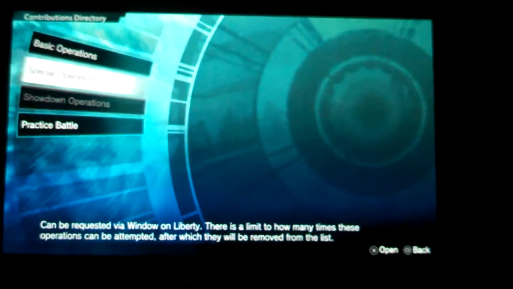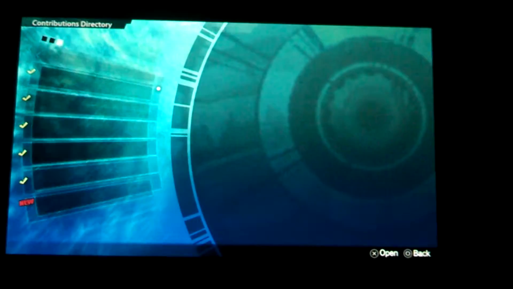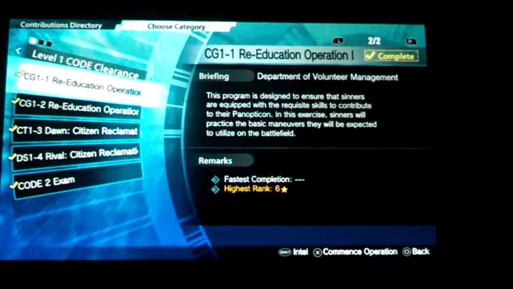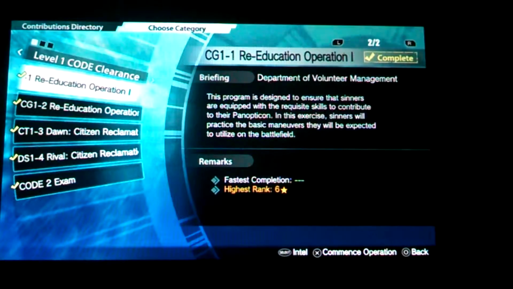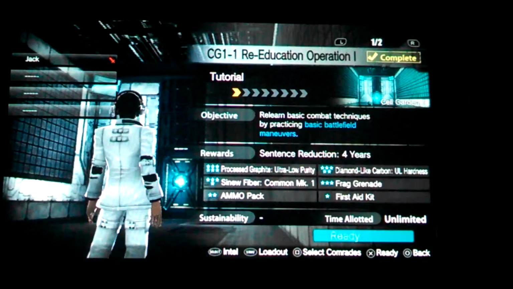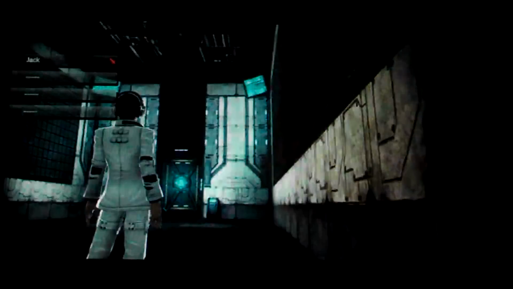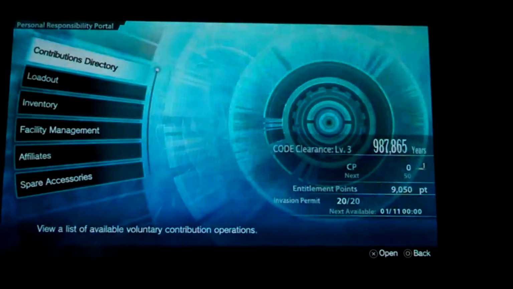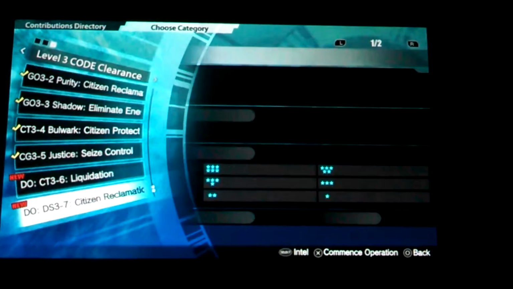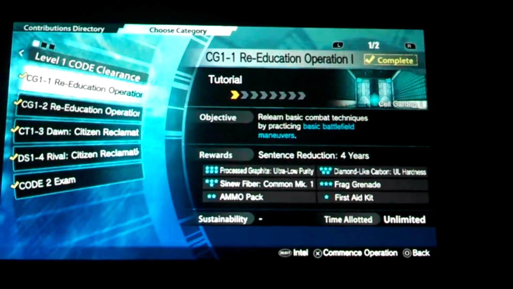I'm holding this kind of weird because I've never recorded a PlayStation Vita before, but I'm getting used to it. Okay, I'll start from the very first mission. I do not know how many missions I'm going to be able to do in an episode. Can I select my comrades? Well, let's not do that mission, actually. Those missions I'm not gonna do because those are like tutorial missions. I have two new missions to do actually.